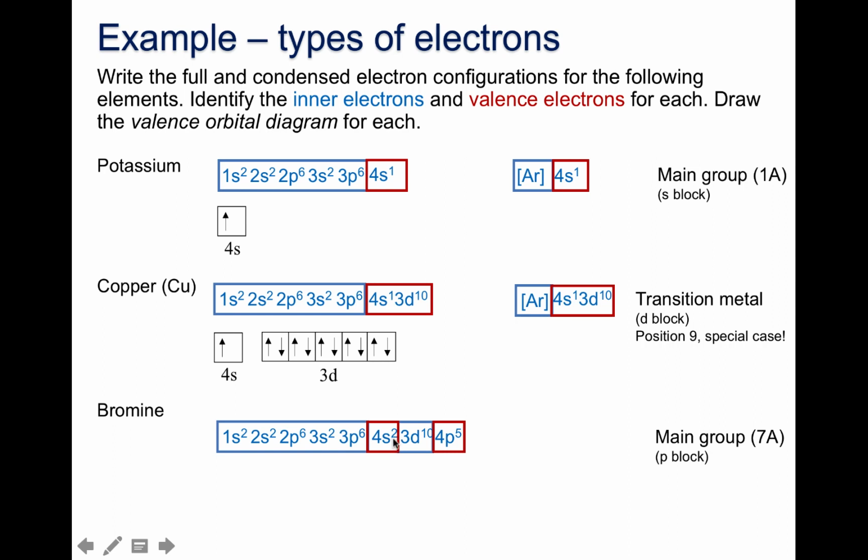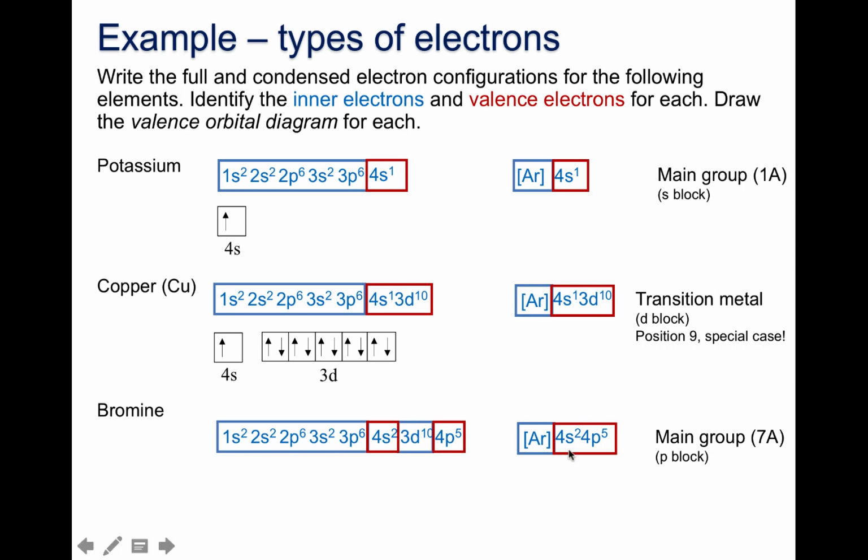And now you can see that those 2 electrons in 4s and 5 electrons in 4p, 5 plus 2 is 7, and that corresponds to the number of valence electrons we should have for an element that's in group 7A. Those d electrons are actually inner electrons. For an element like bromine, those will not participate in chemical reactions. And so that's why sometimes we write the condensed electron configuration omitting the 3d. Remember, I'm not particular about whether or not you write the 3d10 in the condensed electron configuration. You can either keep it in or leave it out.